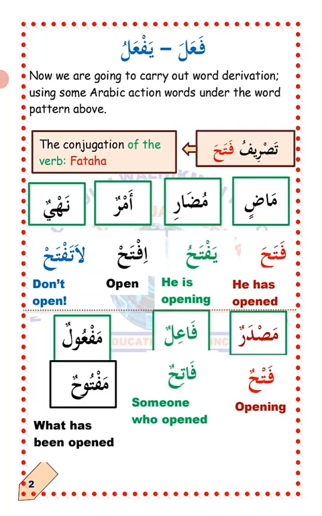Now the masdar. Fathun, opening, just like saying eating, drinking, jumping. The fa'il, fatihun, the one who opened. Maf'ul, maftuhun, what has been opened. Since the word could make it to the position of maf'ul, that means the verb fataha is muta'addi, a transitive verb, not lazim. لعلك فهمت? I hope you understand. MashaAllah.